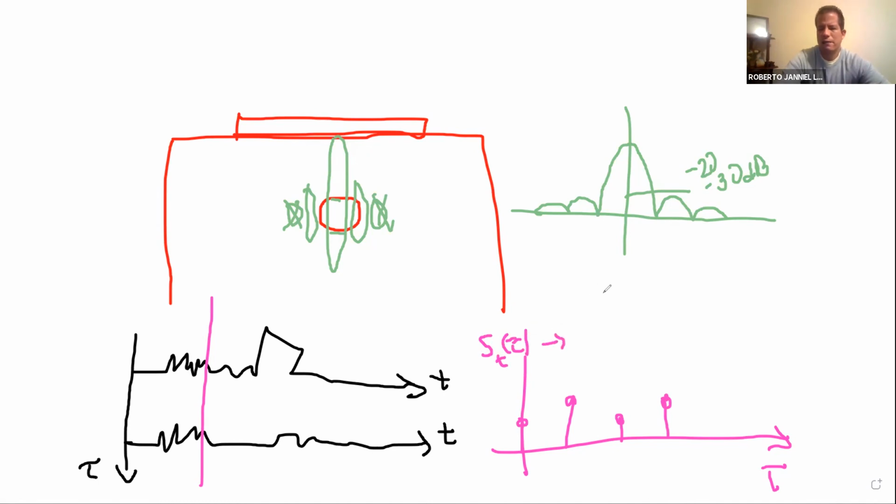So what happens if I have something like S_T of tau minus S_T of tau minus 1, for example? What am I doing in there? I'm saying I'm going to subtract. I'm going to have this curve down there, and I'm going to calculate a new one, generated by shifting by one sample and subtracting. Or equivalently, I'm going to generate a new one that has at samples 2 minus 1, 3 minus 2, 4 minus 3.